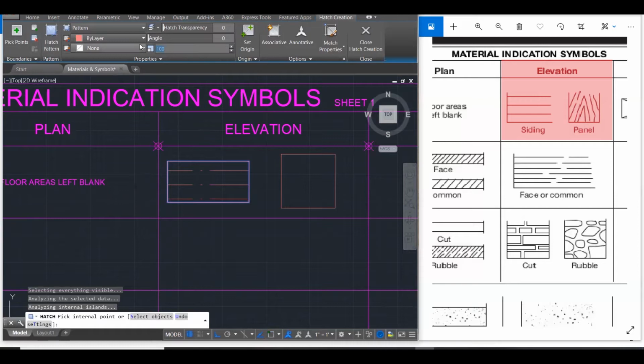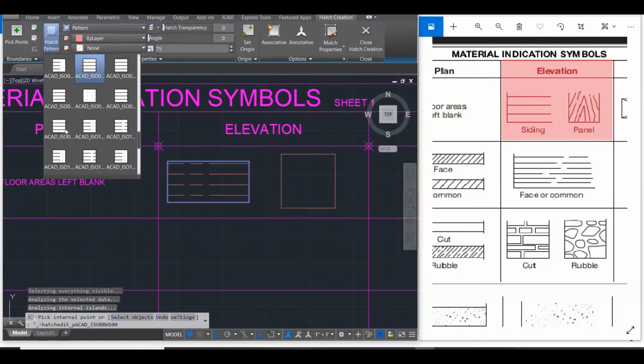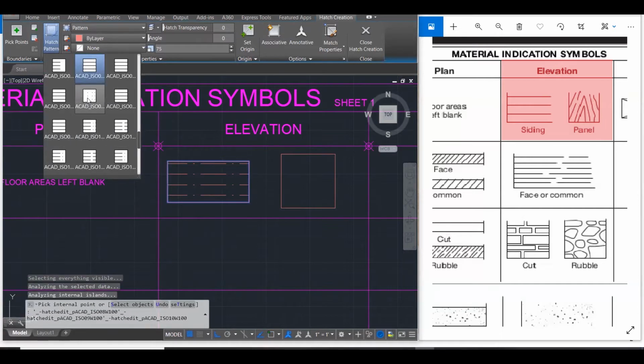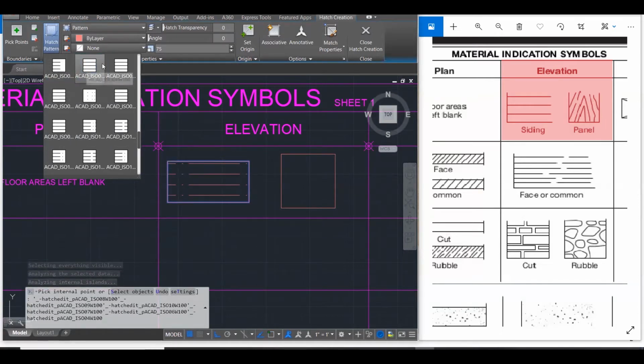So I'm going to change the scale. I'm going to probably use about 50 for that. No, I think 50 is too small, so I'll use 75. 75 looks good, but I want this to be solid, continuous lines. I don't want any broken lines.